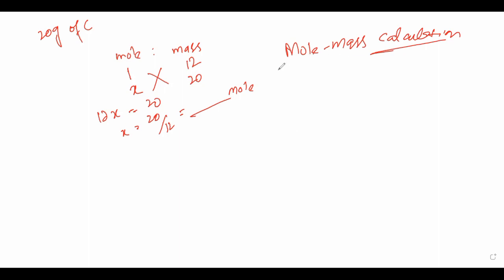So next thing is from mass to mole we can also find. If we know the mass, suppose you are asked how many moles, the number of moles, you have to find in 30 gram of aluminium. How will you get to know the molar mass of aluminium? The mass for 1 mole of any substance is called molar mass. So you write here mole ratio mass. You will see 1 mole is equal to 27. How will you get to know? You will go to the periodic table, you will see it will be written here 13 and 27.